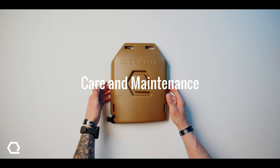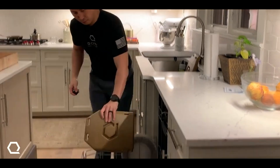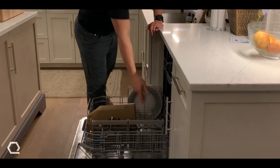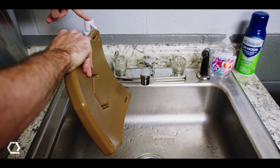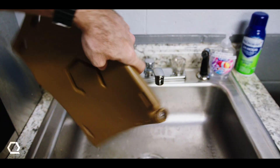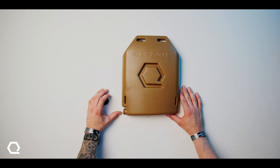Care and maintenance — how do you clean Ice Plate Curve? Ice Plate Curve can be run through the dishwasher, fill port down, with your other dishes. If you're cleaning on the go, filling with hot soapy water can be used in lieu of a dishwasher. Dissolving tabs used to clean other legacy bladders work as well — they're an excellent option to keep with other hydration support equipment: purification tabs, energy liquids, electrolyte packets, etc.